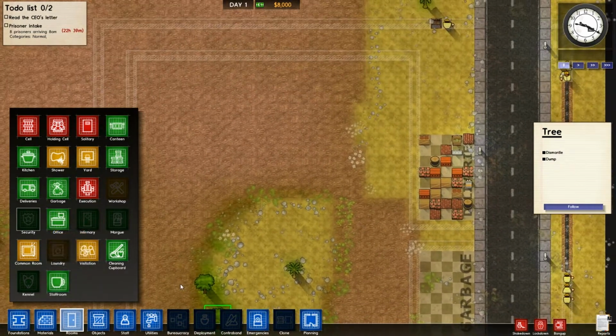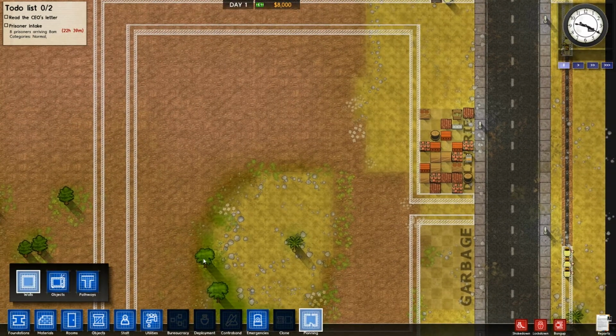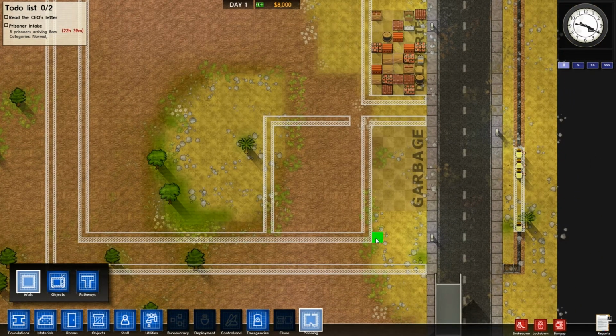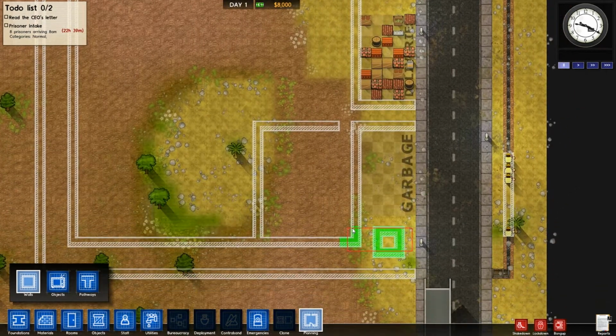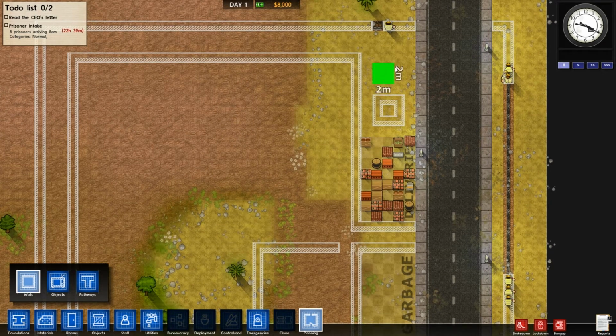And goodness, that's more than I was expecting to have to talk about. So I'm thinking this side of the prison's a little bit smaller, so this will be kind of a staff area down here. Now we can't forget the utilities. You do have to put in a generator and some water pumps. I'm thinking they'll both be outside because it doesn't really matter that much. So that'll be generator and water.